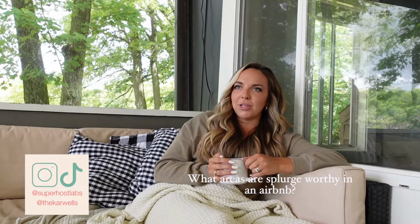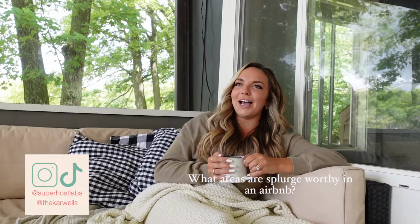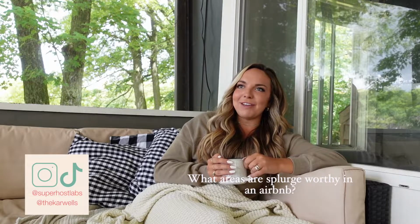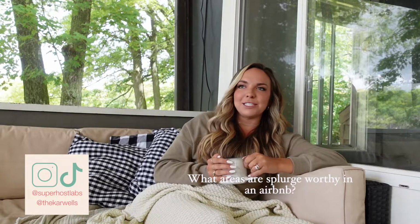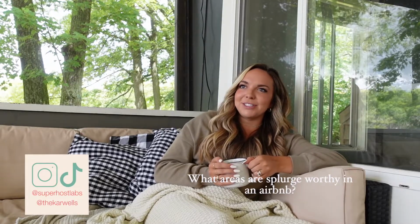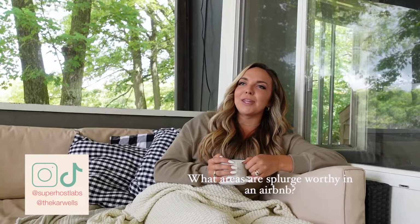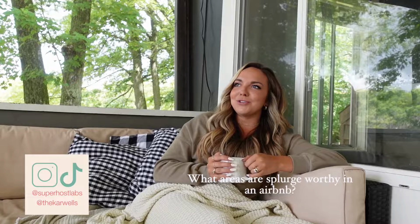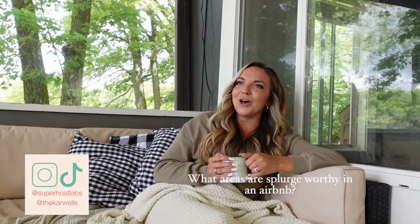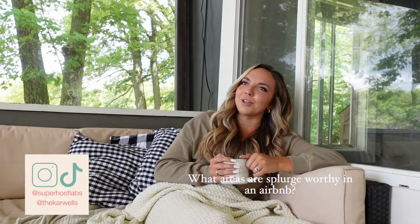So when we think about Airbnb properties, there are absolutely areas that you can splurge and areas that you can reel in. When we're thinking about areas that you can splurge on, I would highly recommend thinking about what we call high touch point areas. Areas in your property that are going to see the most traffic, that have a functionality aspect to them. For example, you want to splurge on a sofa or a mattress because the sofa and the mattress are the two areas in your property that people are going to be spending the most amount of time. Whereas when it comes to a nightstand or a lamp, they're a little less functional. They're a much lower touch point area than the bed and the sofa, so those are areas that you can kind of reel back in.